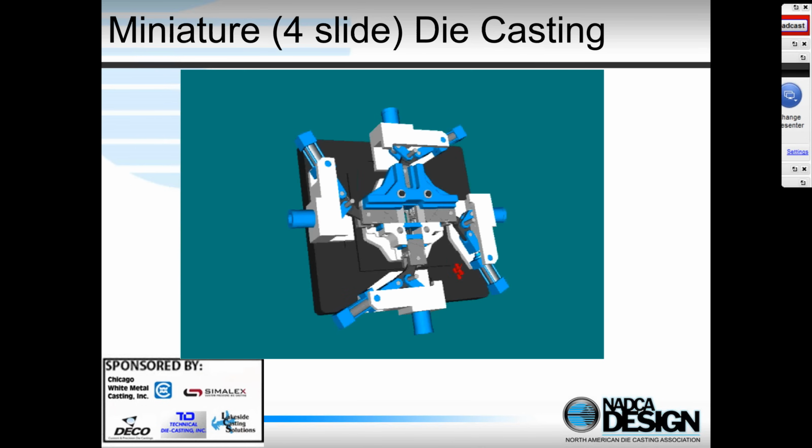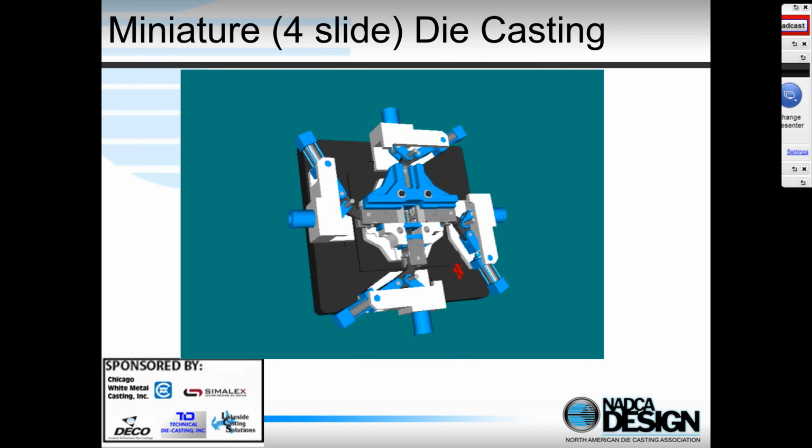Now there is a slight variation on the hot chamber process, and that's the miniature 4-slide machines. Here we're showing an example of a miniature machine. Again, this is a hot chamber process. The injection system is still immersed in a bath of liquid metal, but in this example we inject the metal from the back side of the page, and then we eject the castings on the front side, out of your screen. So instead of having two die halves that open and close as we've shown in the previous slides, in this case we have four parts to the die. We've got one part here on the bottom, one part on the left, and one part on the right, and we have these 4 slides that bring these 4 die pieces together.